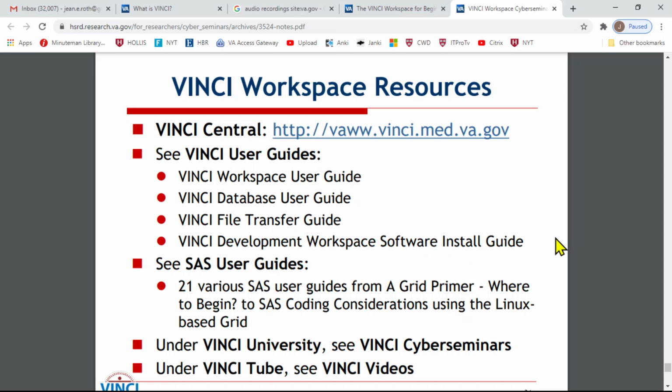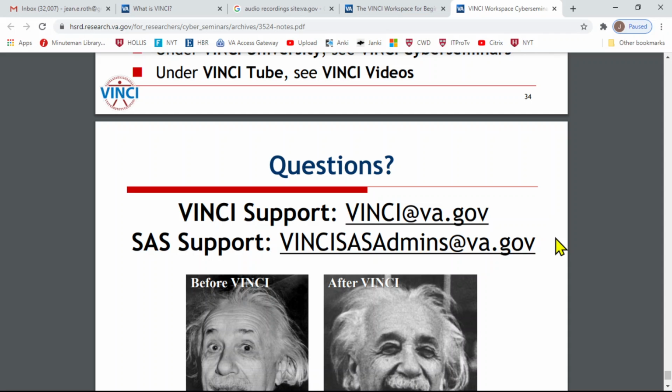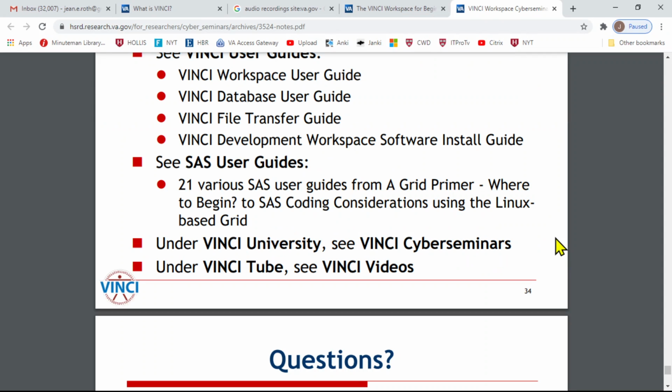Tim, this was during one of your demos. This person asks what is the difference between static data and live data? Good question. Static data is basically a snapshot of data taken once a year. It's by fiscal year, so it's not updated until the following fiscal year, whereas the live data is updated nightly. So if you are doing more retrospective work in the past, static data would be sufficient. If you need information ongoing from day to day, you'd want to use the live data.